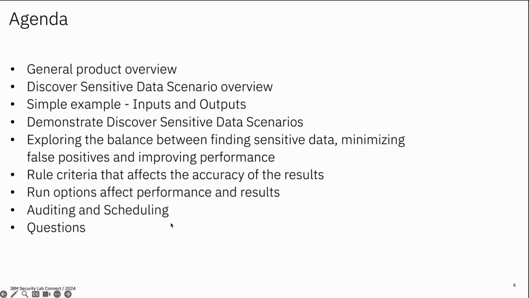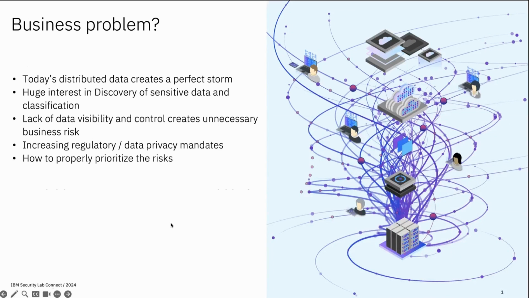Okay, so before we talk about Guardium Data Protection, let's understand the business problem, right? What are the business problems Guardium is trying to address? So we know data security is everyone's business, and today's digital transformation and shift to hybrid cloud has created a perfect storm of data complexity, right? So oftentimes sensitive data exists beyond the knowledge of the person who currently owns that data, right?